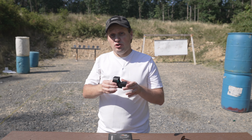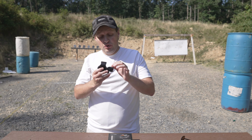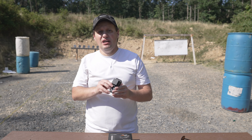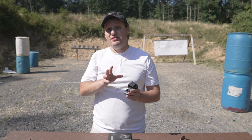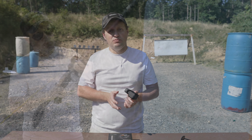To zero the red dot or to make adjustments, you would use an Allen wrench, and you have both the windage and elevation adjustments right here. The clicks are both audible and fairly tactile as well, certainly above the expectations for this price point.